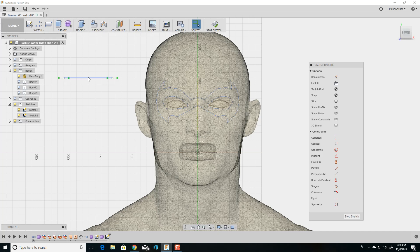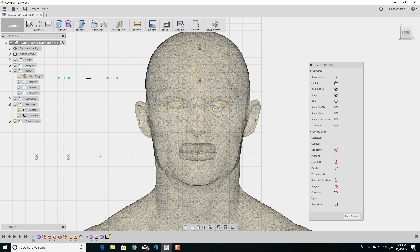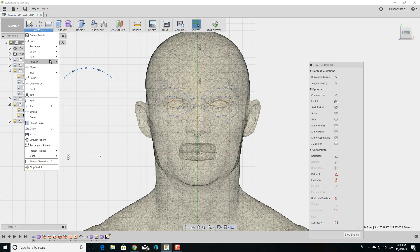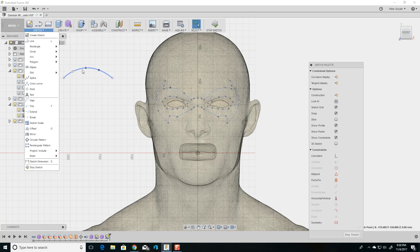I will hit Select, click on the line, right-click, and then insert spline points. I'll put a point here, a point here, and a point here. Then I select them and this is how I make my curve — a nice little curve like that. This is how I use spline a lot to make curved lines, and that's how I made these lines here. I find this way better than using arc.